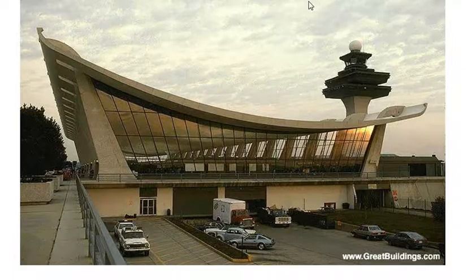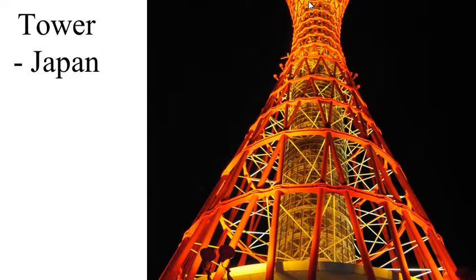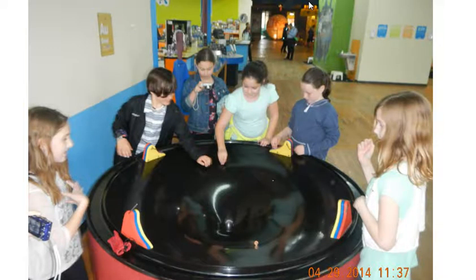Where else? Well, you see it in architecture. Dulles Airport has a roof that's in the shape of one branch of a hyperbola. The Kobe Tower in Japan is also in the shape of a hyperbola rotated around an axis. I think there's one in Nashville, too, that's kind of like this. I'm not sure if this one's a hyperbola or not. Don't know. It'd be interesting to find out if that's a hyperbola shape as you roll your coin into a black hole. But let's practice graphing hyperbolas.